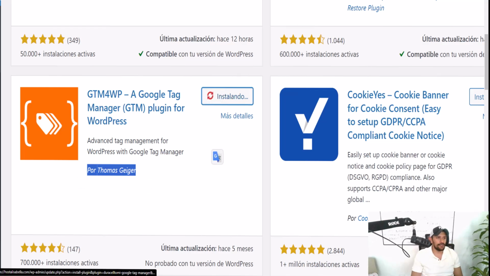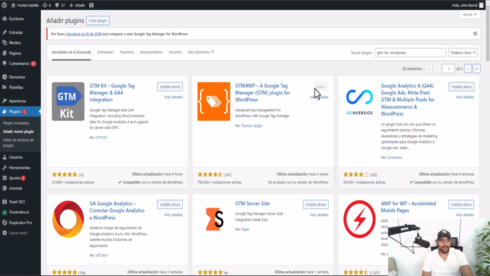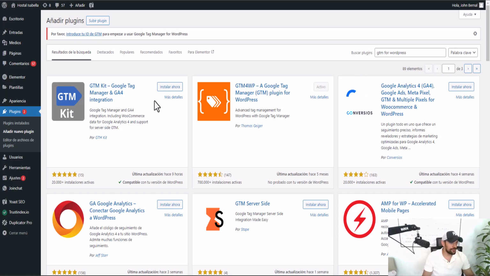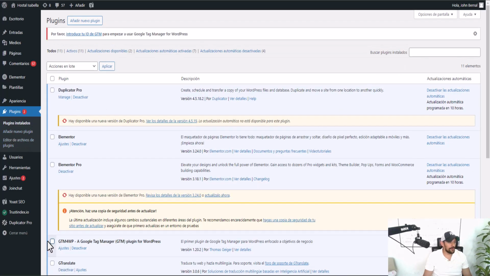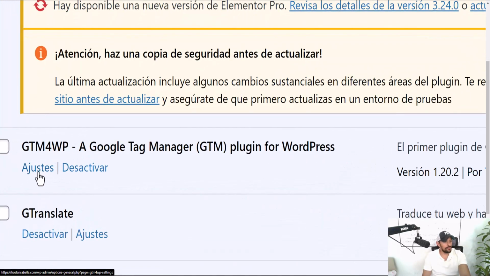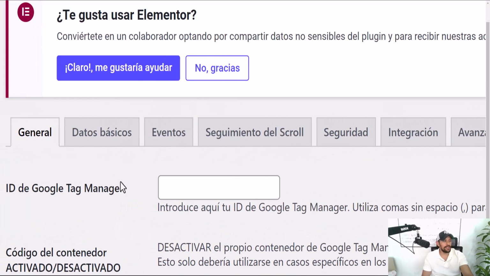So let's click on install now. My English feature just didn't work, but you will click on install. Then you will click on activate right here in the top right. So you activate the plugin. Make sure you do that. Then let's go to installed plugins here from the left. Next we are going to search the plugin we just installed, and then we are moving to the settings of the plugin, and now we are going to inject here the Google Tag Manager client side ID.